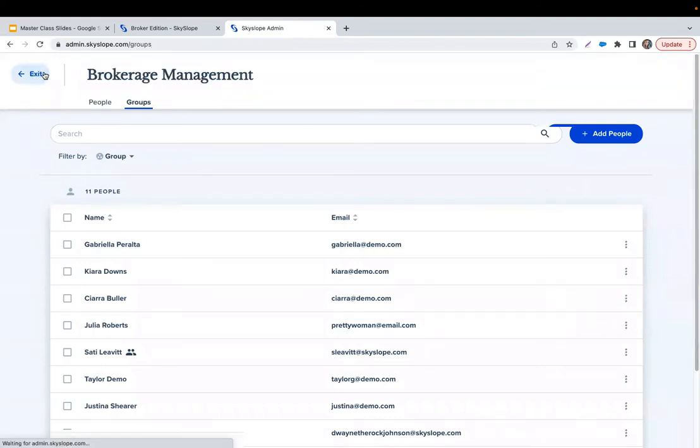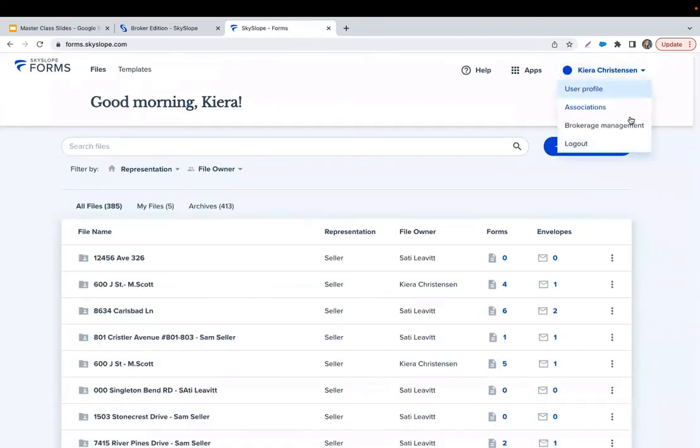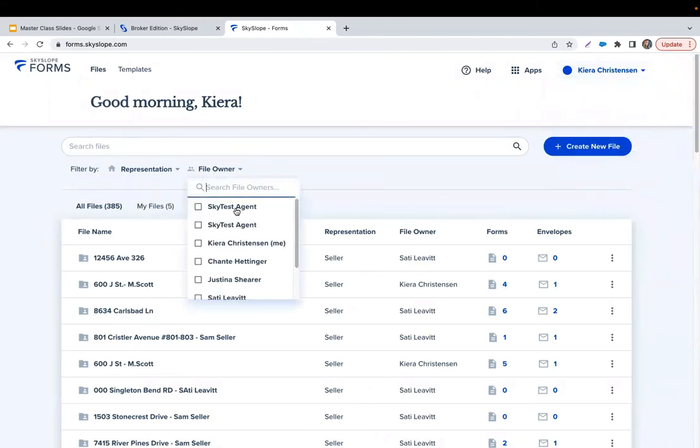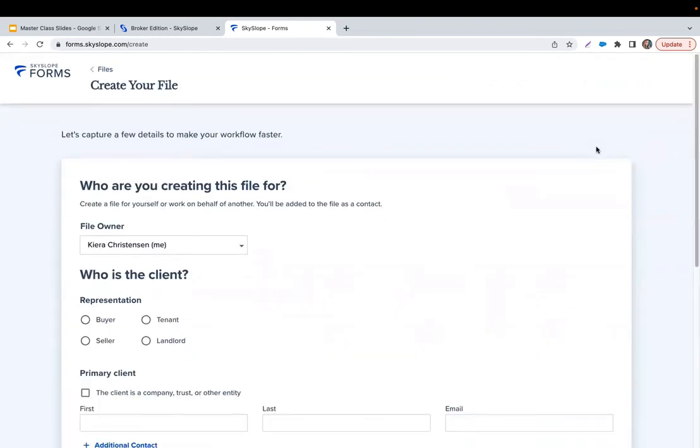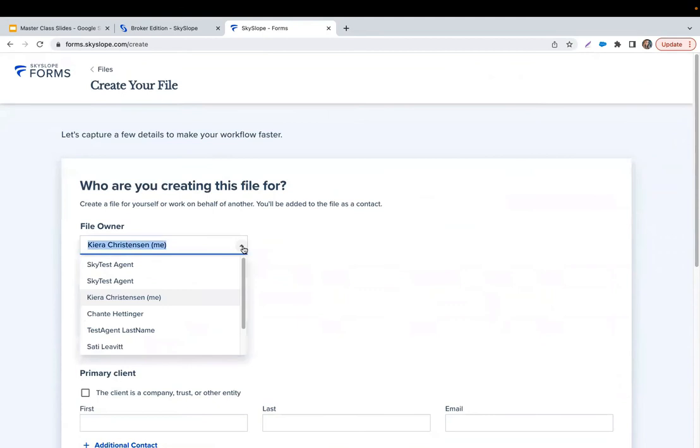Essentially what they'll end up with, and go ahead and take a step back, they'll end up with this available brokerage management dropdown. So they can go ahead and create those groups, and those groups then will be what appear underneath this file owner dropdown. And additionally, it'll give them this dropdown here so that they can create that file for anyone included in that group. So that is really where that progress is going to reflect, is here in that file creation, that very first page.